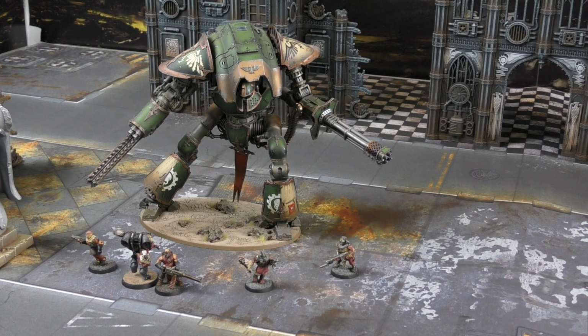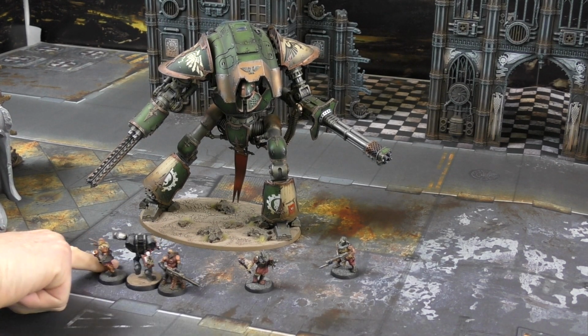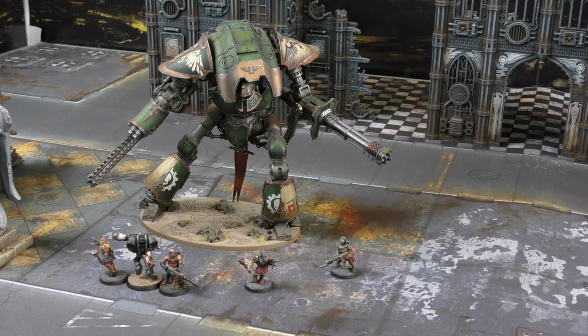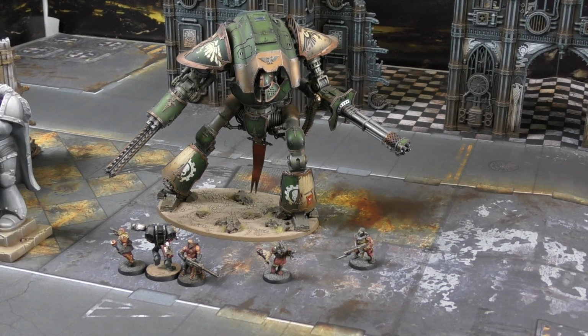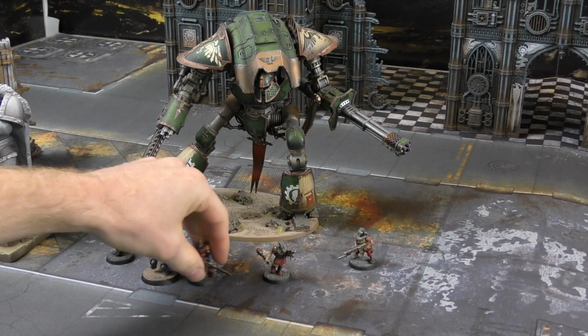So there are some ways of combating this. After the first time the Blood Angels captain has activated, the Chaos Cultist here could simply interrupt and base to base him, stopping him activating again for a second time. Now, as we say, there's counters for everything in 40k. So there's counters to the counter.